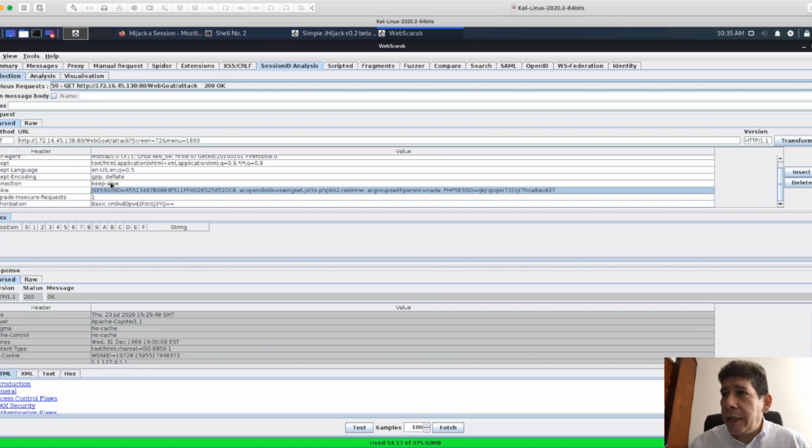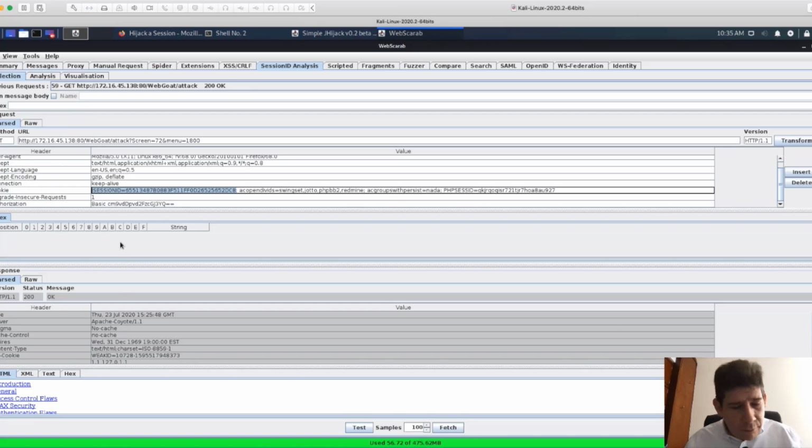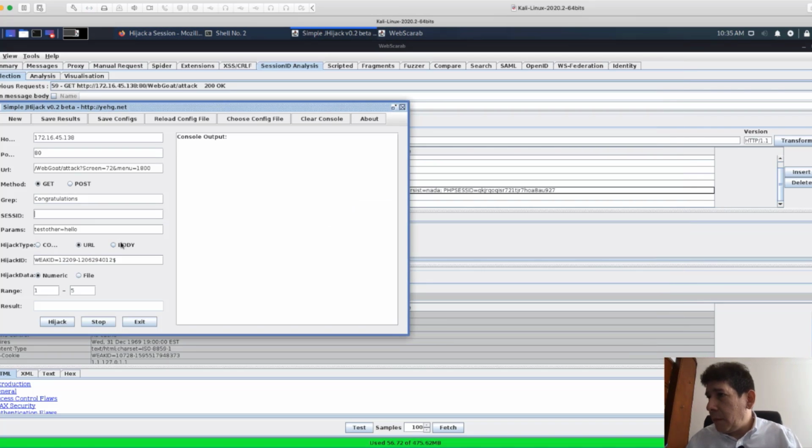Here, when we collect the information, we have a session ID. We are going to take that information, only the session ID. So I copy and paste that session ID here.